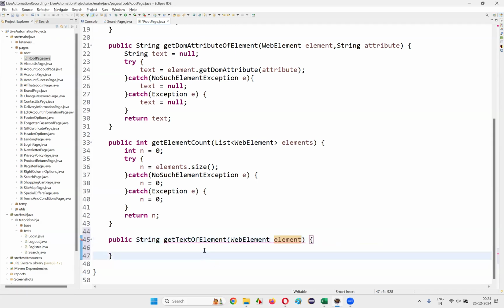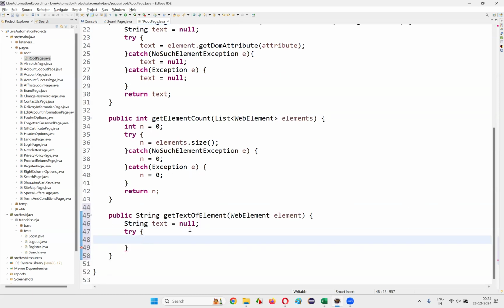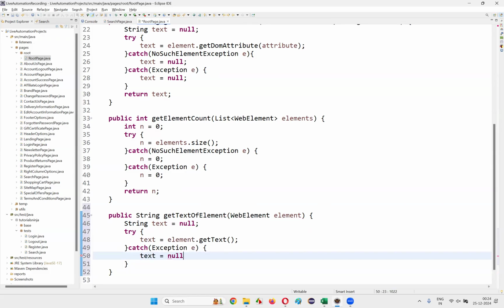And here string text is equal to null, and write a try block. In the try block you write text is equal to element dot get text, okay? Then in the catch block you write exception e, and text is equal to null.